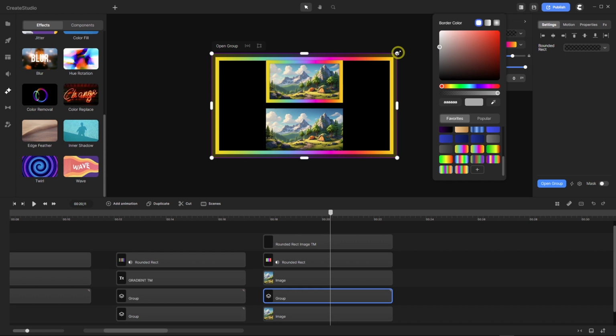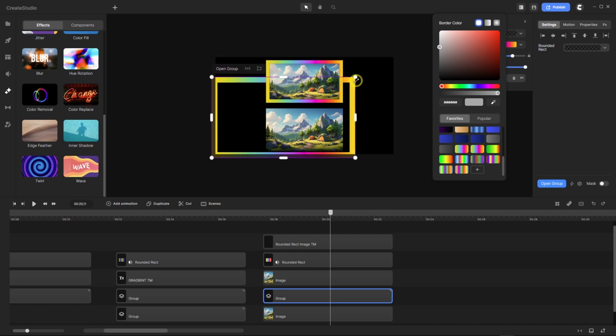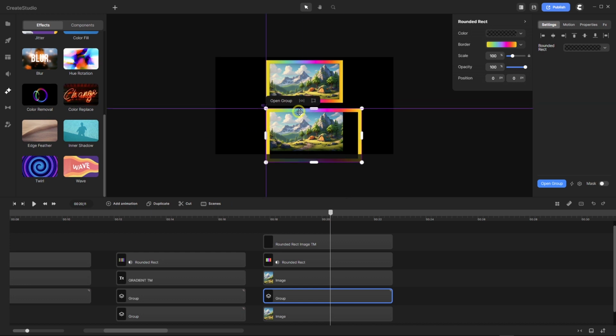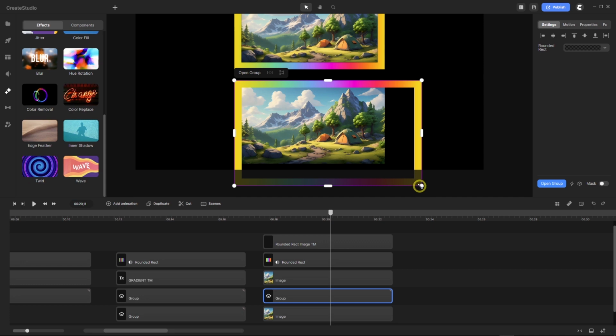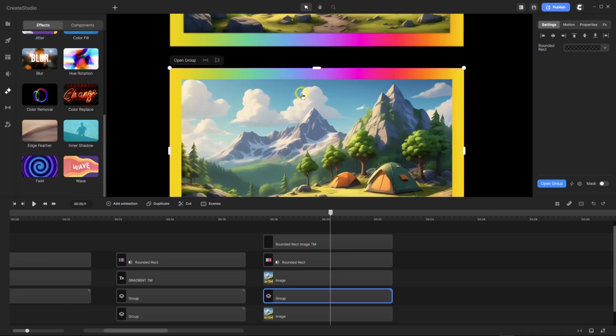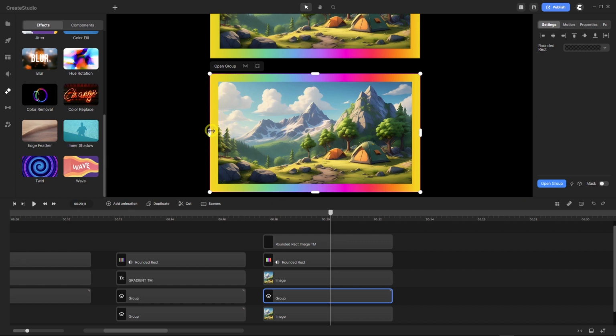So when you go with an image which covers the whole canvas, you will get no problems. Let's go here and size this now down. I think I'm good to go here.